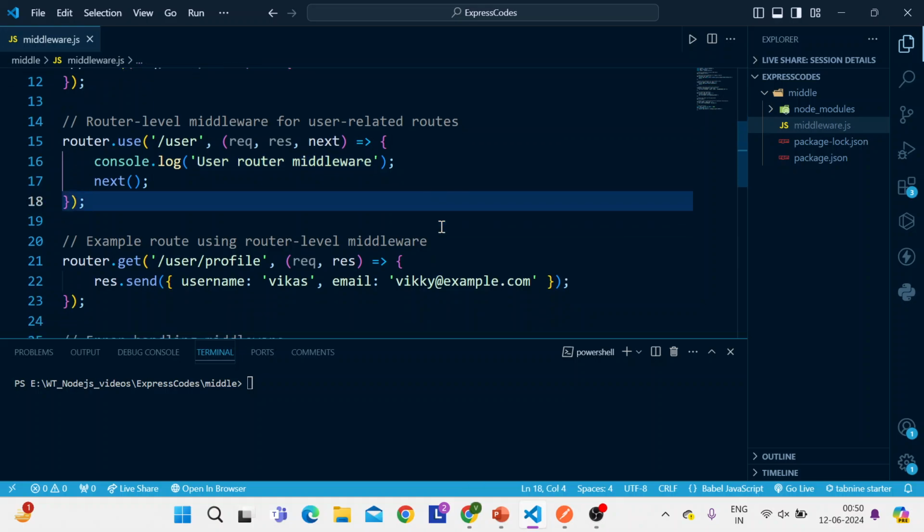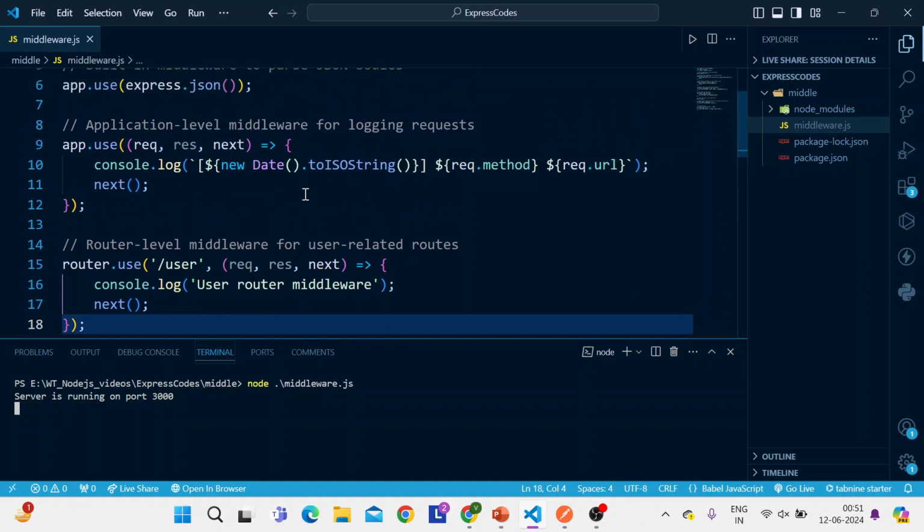Let's look at how this works exactly. So node middleware.js, yes, our application is in the file called middleware.js. We got "Server is running on port 3000."